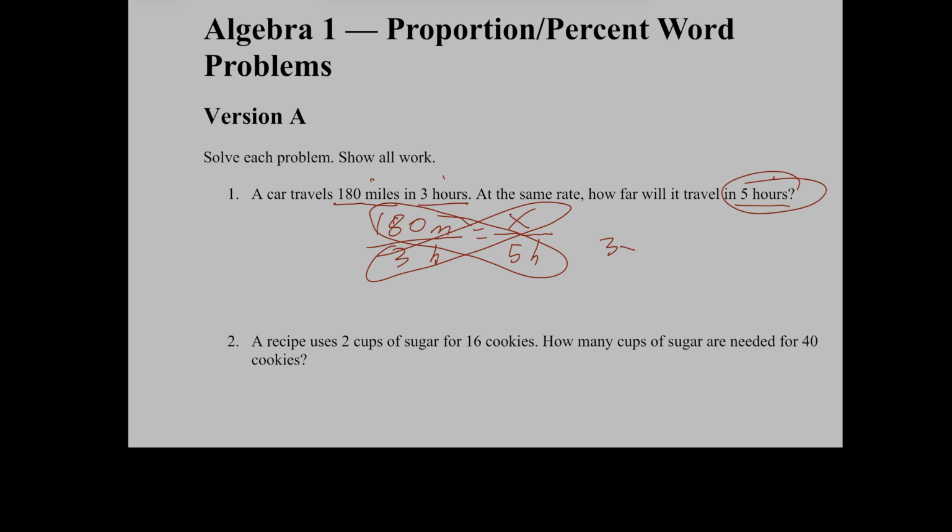And I'm going to get 3x equals, well, whatever 5 times 180 is. And right now, I'm going to be lazy and I'm just going to use my calculator. I don't think anybody would mind that, would you? Of course you wouldn't. So I'm going to go 5 times 180, and that's going to equal 900. Then I'm going to divide each side by 3. X equals 300. 300 what? How far? What's the side I didn't do? I didn't do the miles. So I need to finish up the miles. So it's 300 miles. Make sure you always write your terms because you always want to know what you're solving for, right?